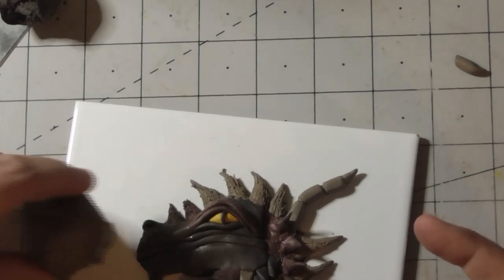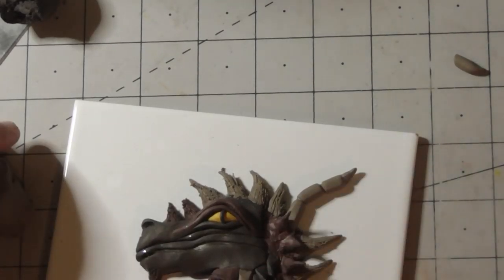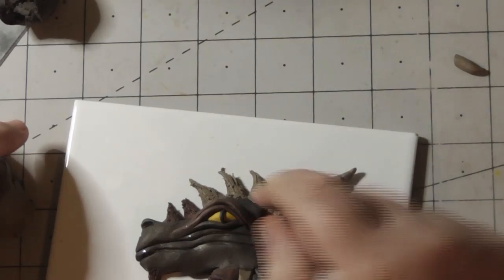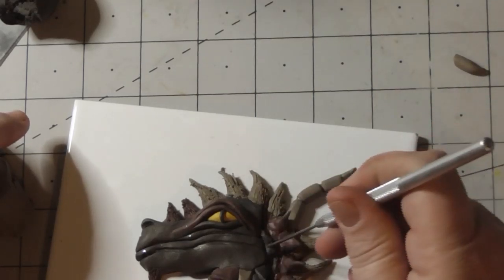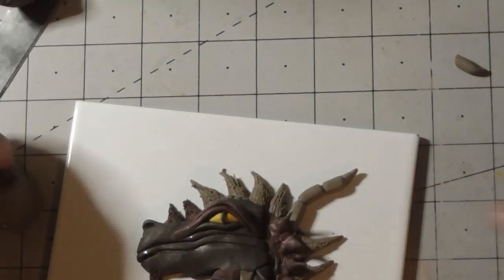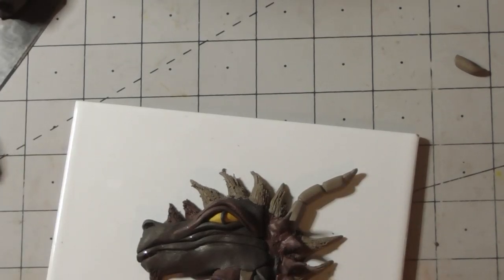Now I'm going to go back to using this colour because I like this colour. The other thing I think I might do is take off that because it doesn't really line up. So if I take that off, I can just replace that with a horn. And then all we've got to do is just put the stuff on the front of his face, and then we can start putting some texture into the front, and then we can go from there.